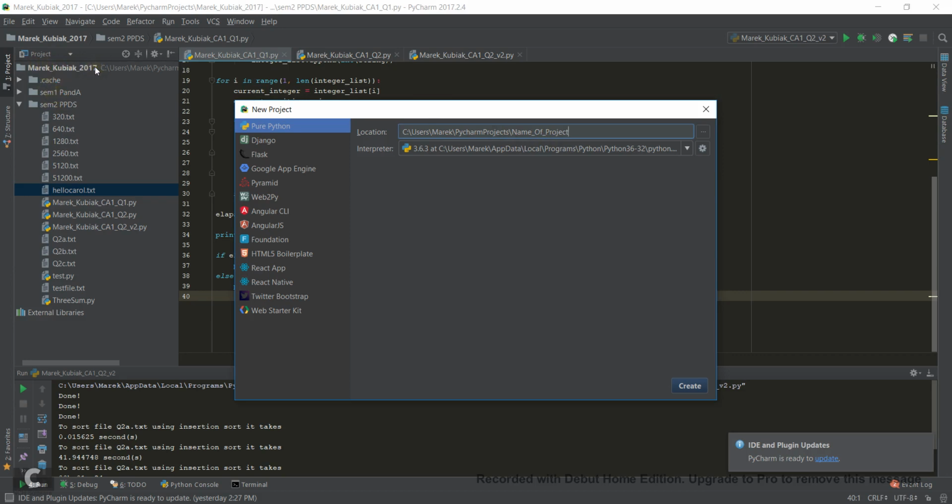I'll just keep one project with Python 3.6, and I'll just create folders and give them names, semester 2, 1, 2, and so on, because then you can open folders and see your old codes instead of flipping from project to project. I see no difference. It's not like I'm gonna keep a lot of data there, so I should be able to manage. And you don't want to jump from project to project to be able to see your old codes.